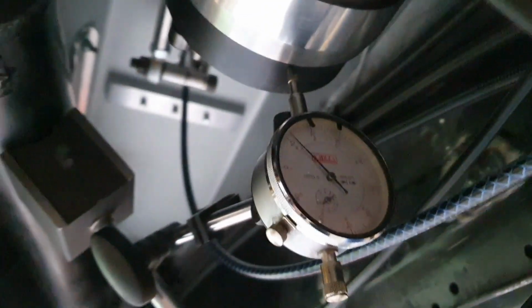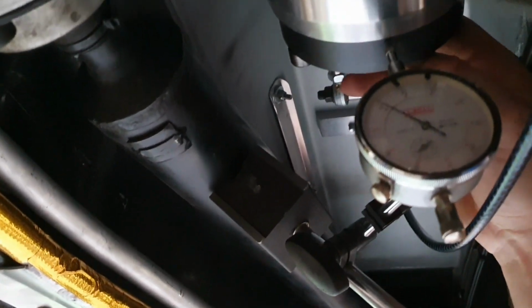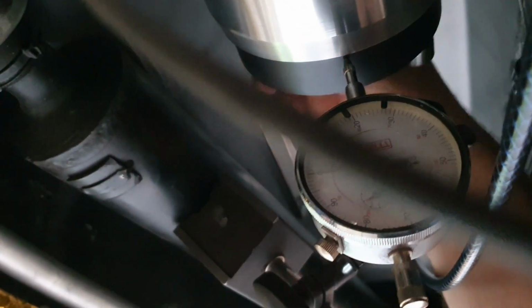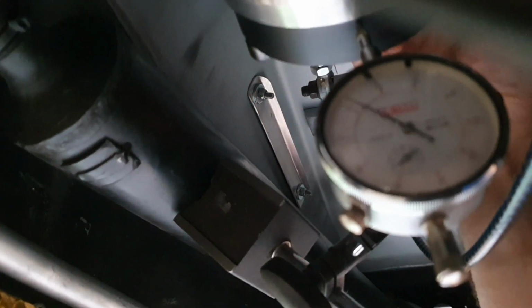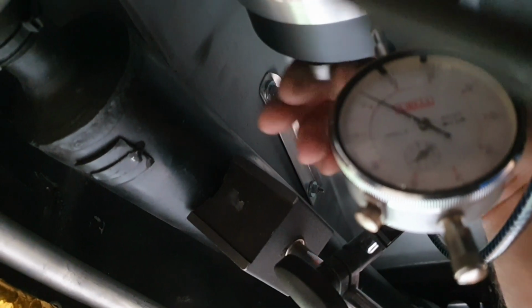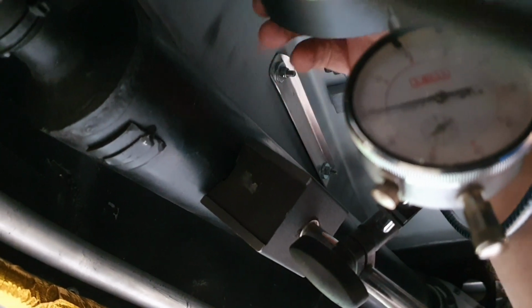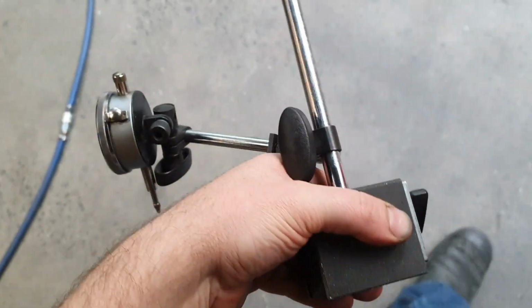Blurry, probably blurry for you, but just to confirm, just with the trying not to crash it to the ground, with the CV joint bolted in there, only a couple of bolts. We've got, sorry about everything in the way there, a pretty similar sort of reading. You'll see the needle dance a little bit because the outside diameter of the joint is probably 25% of the error that we're seeing. We're going to take that down before we have a falling incident.